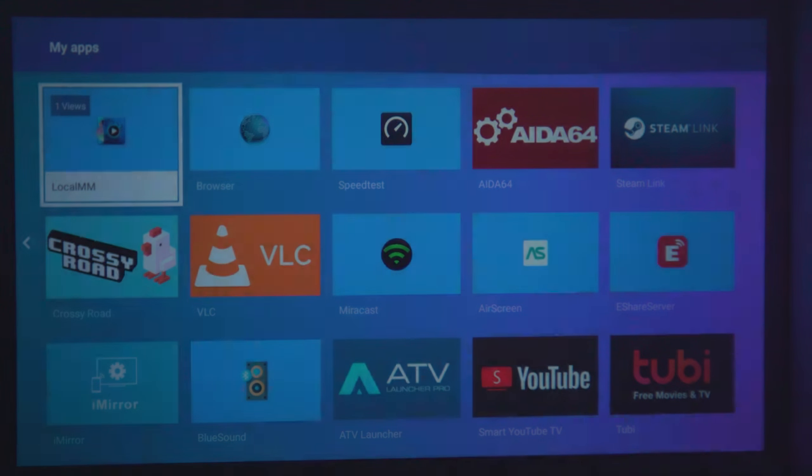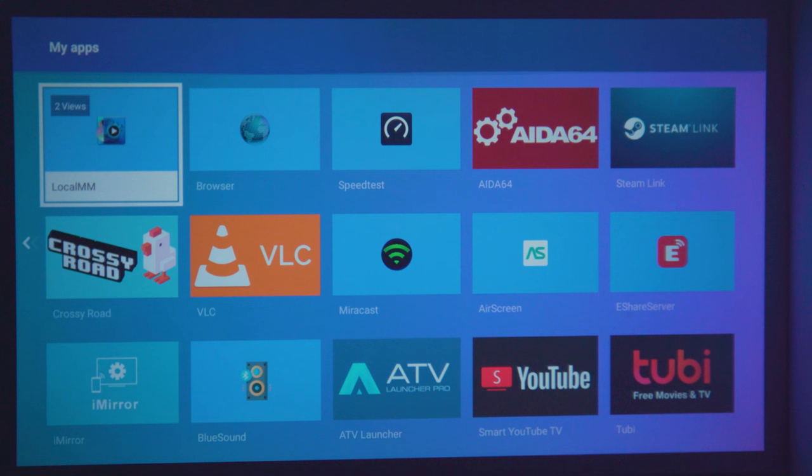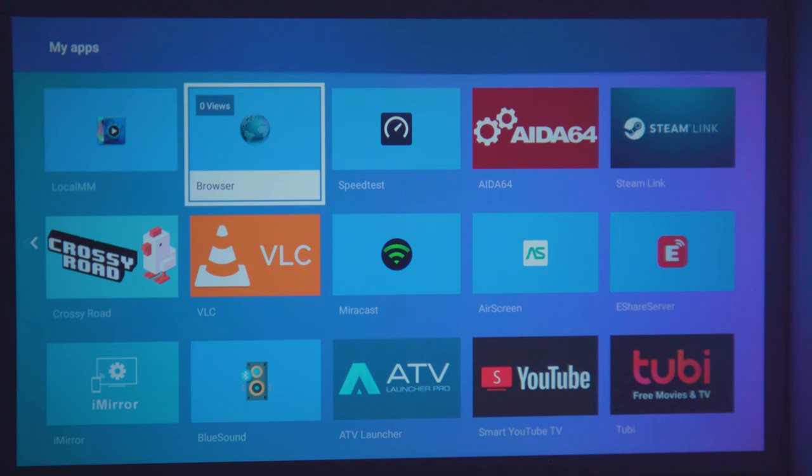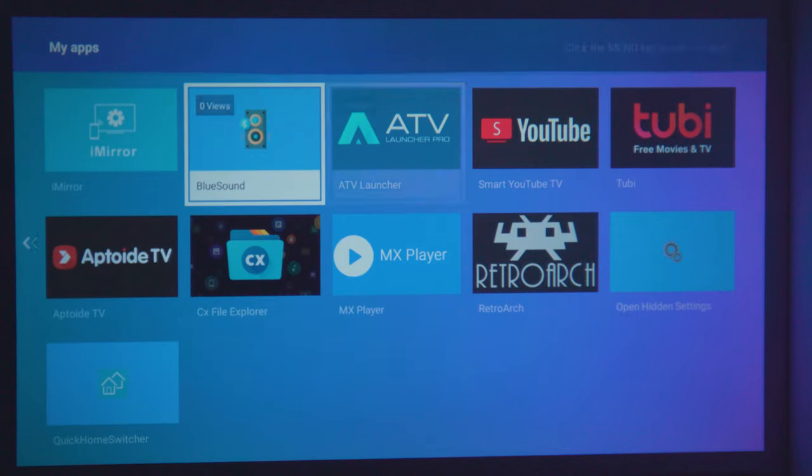So we do have the local file manager, and it's very simple and straightforward. You kind of open videos, pictures, songs, and run some applications. Now installing some applications through this file manager don't really work all that well sometimes, so it would be good to install an alternative like ES File Explorer. Next up, you get the regular standard browser. We do have Miracast, AirScreen, eShare Server, iMirror, the Bluetooth casting option so you can play music on your projector through your phone to use as a Bluetooth speaker.